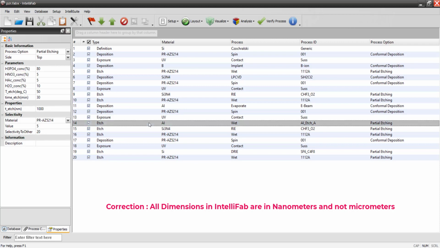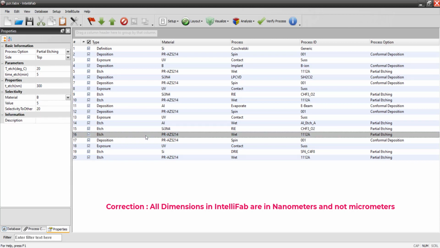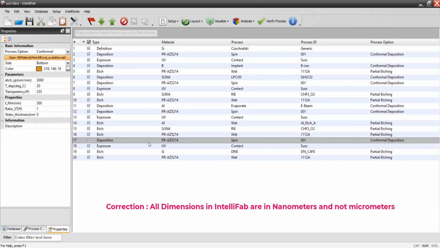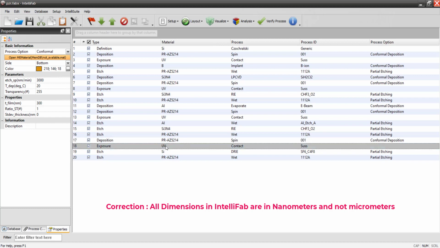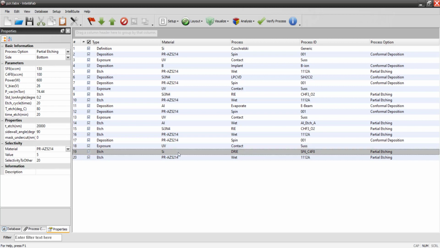Then we etch aluminium, and then we etch silicon nitride, and then we have PR material etching, and finally we deposit PR material again on the bottom side, and then we do the lithography process at the bottom of the device, and then we etch the silicon.